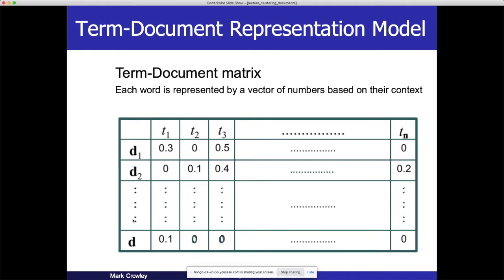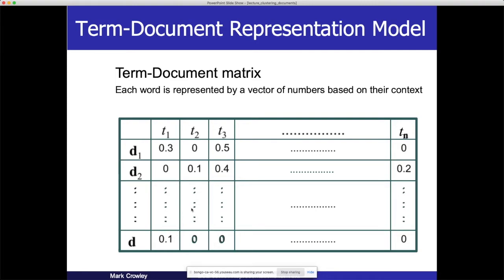So for every document you have, you've now got these term features, and then you could put a count, right? And obviously you could normalize them because you know the maximum number of words in the document. And so you can say, well, 10% of the document is this word and 30% is this word.